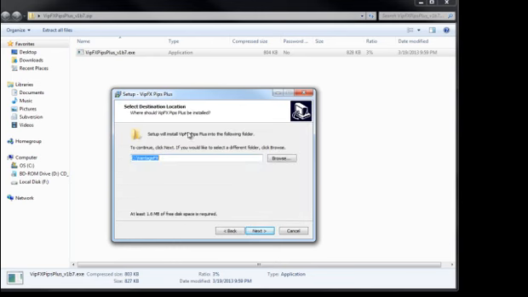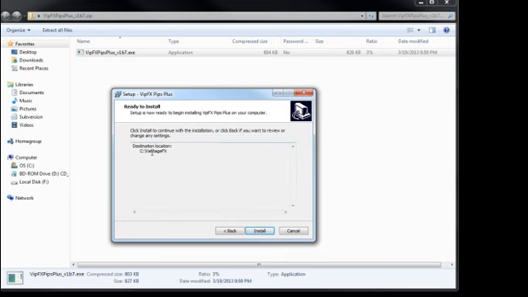What it's going to do now is ask you where you want to install the software, and you need to pick the MetaTrader 4 directory that you want to install this software to. By default, the last MetaTrader 4 that you've installed will already be here automatically. But if you wish to install it somewhere else, simply click the Browse button and select the MetaTrader 4 directory you wish to install this software to. Once you've done that, click the Next button at the bottom.